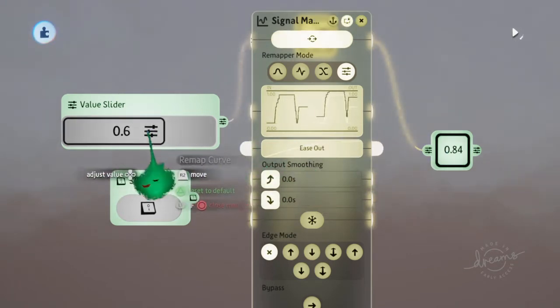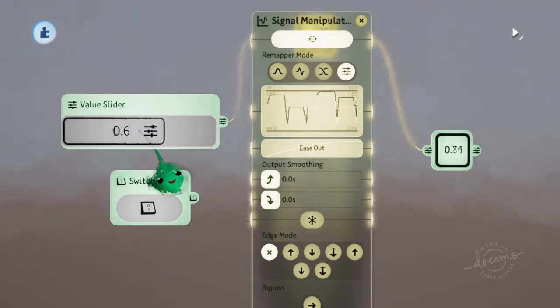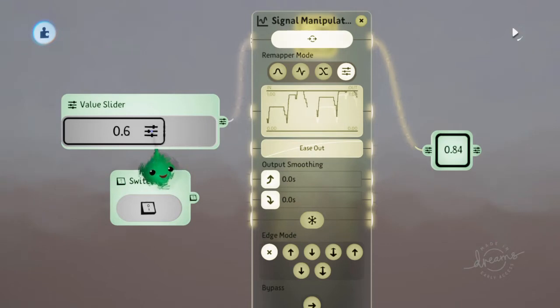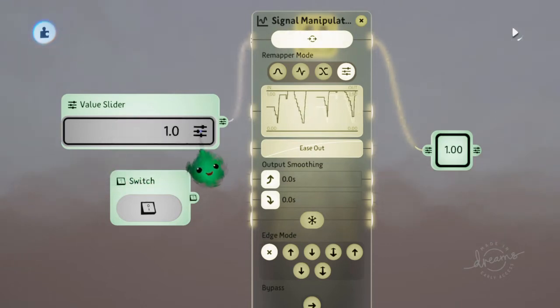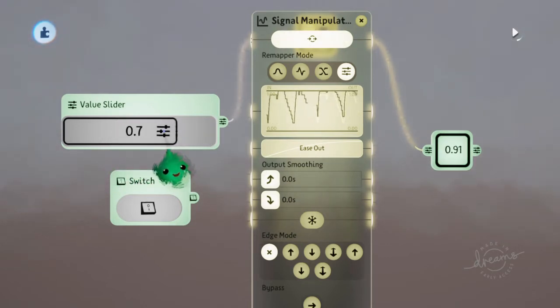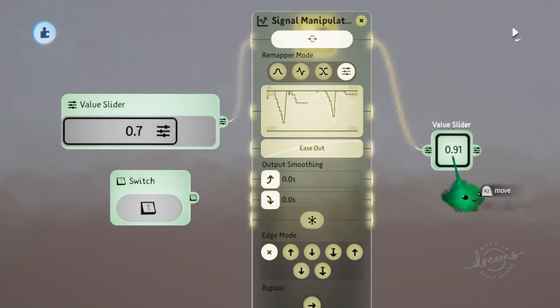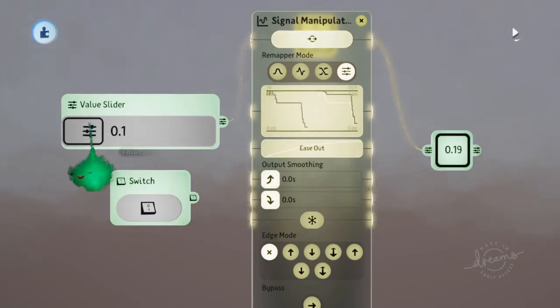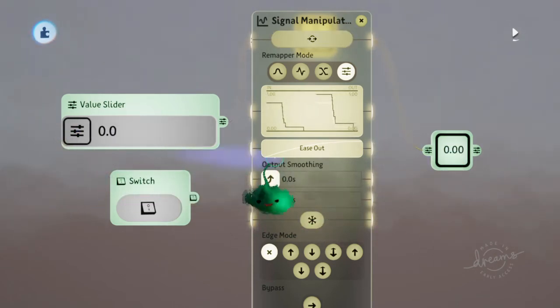And there's ease out as well, which works the other way around. So if you were going backwards, I guess, then over here it takes longer. We're at 0.7 and the output is still at 0.91. And when you're at a lower value, then it's a lot closer to the actual value.